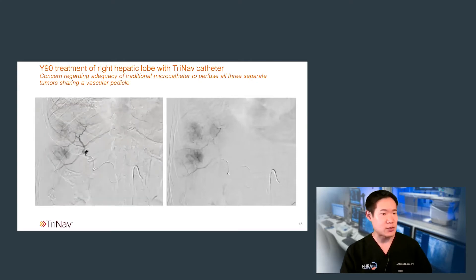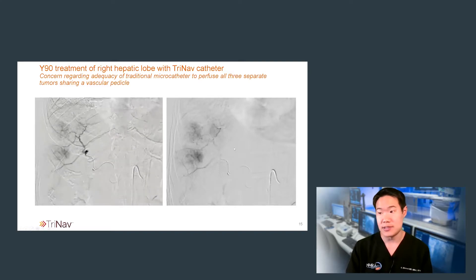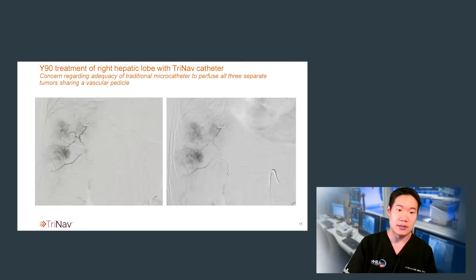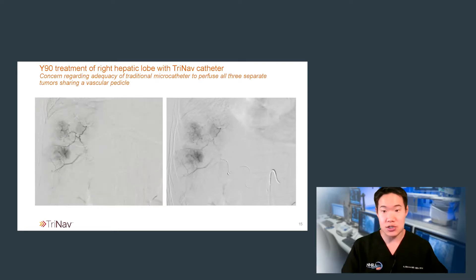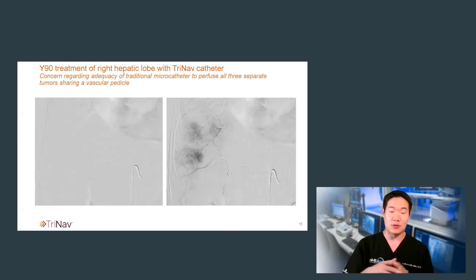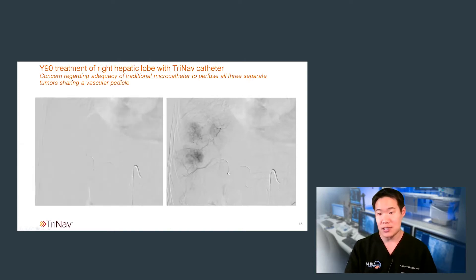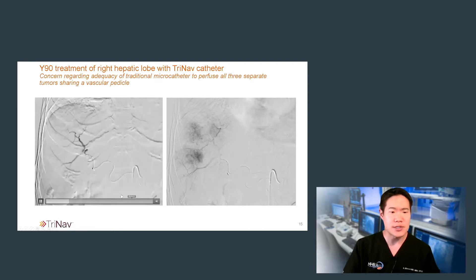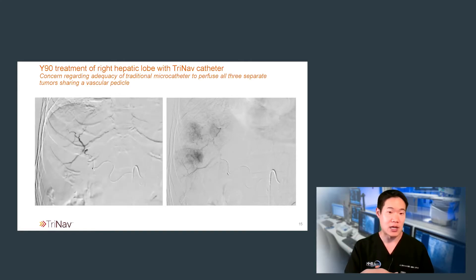So now we move on to the treatment. I started off by treating his right hepatic lobe disease. You will recognize the TriNav catheter with its proximal and distal markers on this angiogram — the catheter is in a pretty similar position to that seen on the mapping angiogram. With the catheter in place, even a gentle injection creates a very intense contrast blush within tumor, so I was pretty comfortable about getting preferential flow towards the tumor. I noticed decreased perfusion to the normal hepatic parenchyma, as there is decreased contrast load within the inferior-going branches. This angiogram is really a testament to TriNav's ability to influence the hemodynamics of the liver angiosome.